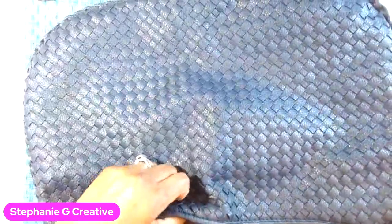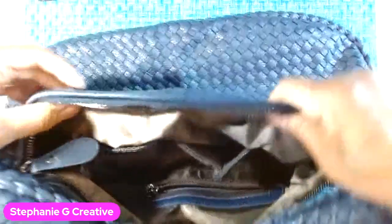Now I'll go through purses like some people go through shoes. So I had to get something that was gonna hold me up, because I like big mom bags, and this is a big bag, so I like a big bag. But look at the inside of it. Okay, this is the inside. Well, let's see. Can we see the inside? Yes, we have pockets for all of our stuff, our phones, and all the stuff. Oh, and it has like a double pocket here. Oh, wait, so you have a double pocket here.